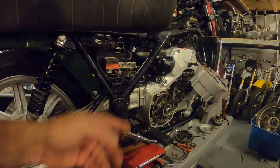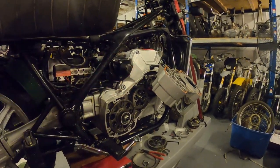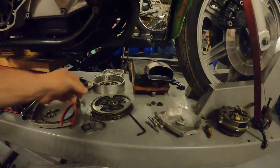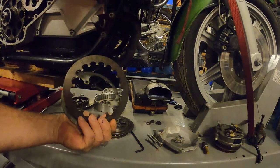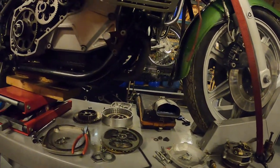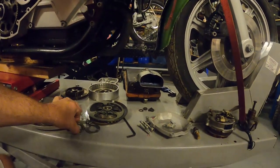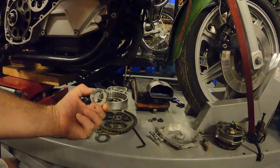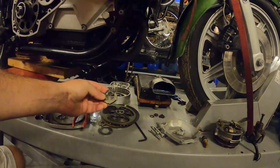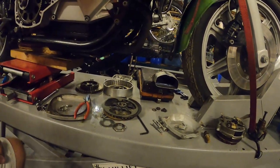Coming over here now, I started to tear down. I didn't have video of everything — I like to try to get some work done — but I found the clutch was moving but the rotor in the engine was not. This is the clutch down here and it was not assembled correctly. The diaphragm spring was in backwards so there was no pressure on the plates, which made me ask why. Here's something goofy: this is the retaining nut. Some gorilla hacked it off with a chisel rather than getting a 41 millimeter socket. If I didn't have a 41 millimeter socket I'd certainly get one before I put a hammer on my bike, especially a bike as expensive as this one.